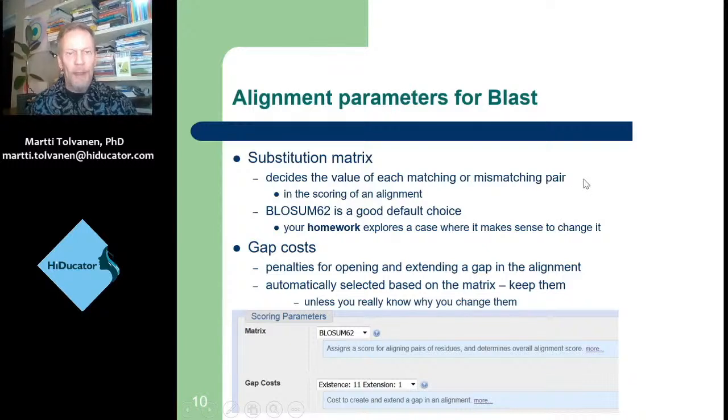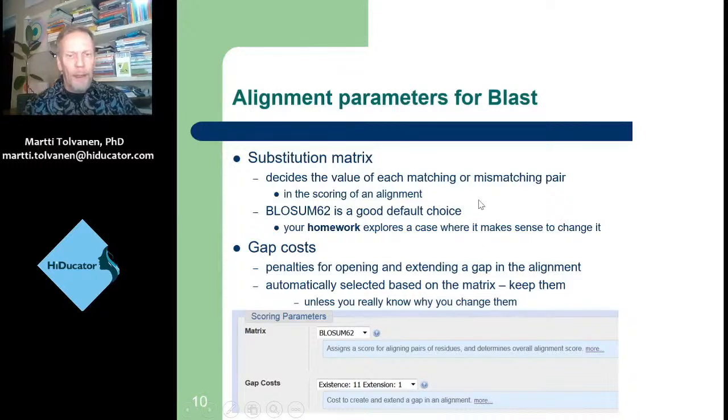So basically it is a scoring that gives plus points for matches and minus points for mismatches. But depending on the severity of the mutation, the change in the amino acid, there are some which are less often permitted, and therefore they will be given higher penalties, lower points, more negative points. And this is for scoring of the alignment.